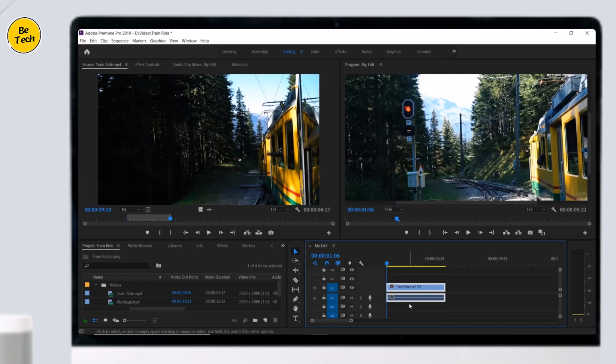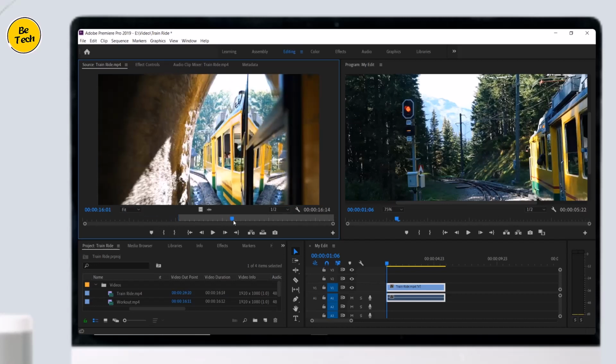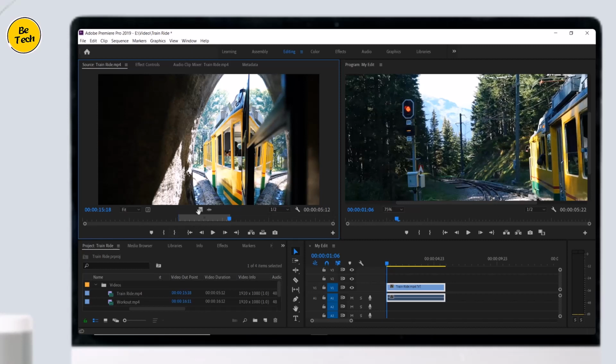What if you want only video, not the audio? Here I make another selection. And here is the Drag Video Only button. Just drag that icon to the timeline. Now you can see we have dragged in only the video clip. And the same thing can be done with the Drag Audio Only icon.